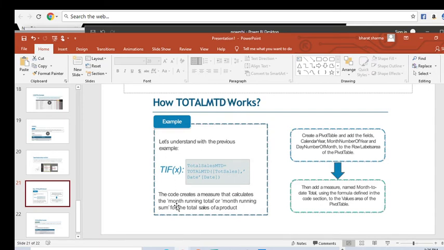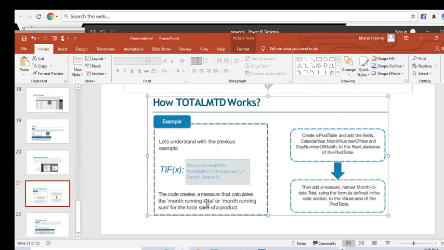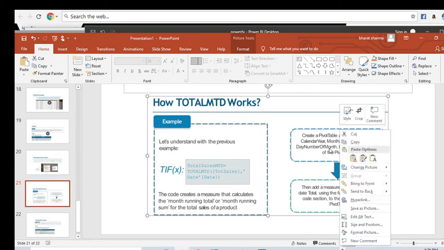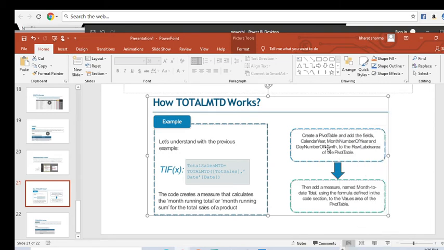There's the TOTALMTD function, which is total MTD, total sales and date. So what you can do is create a measure that calculates the month running total. So basically you can create a pivot table, you can add the field calendar year to the row area of the pivot table.